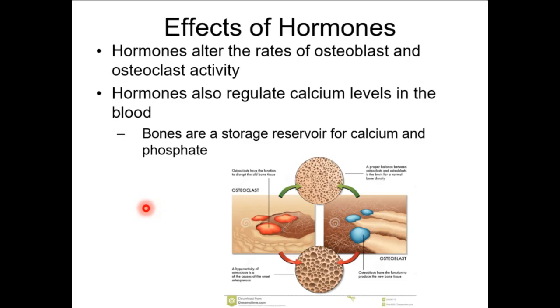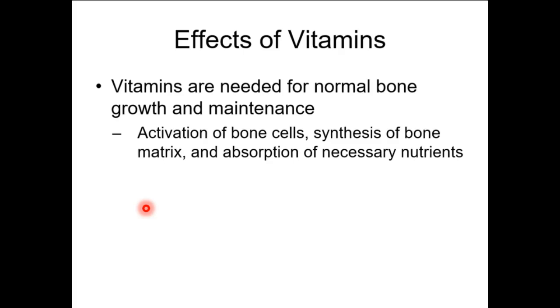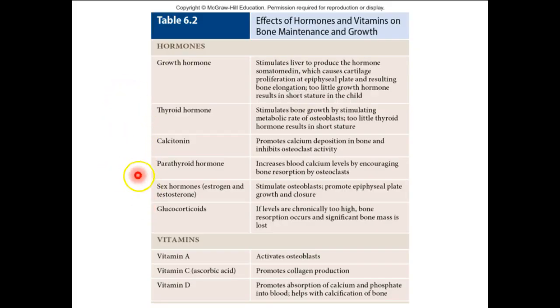You have hormonal signals that stimulate them or inhibit them. The main ones I want you to focus on are parathyroid hormone and calcitonin. Those are the two most important on this list for bone homeostasis. They will be influenced by other substances. Growth hormone, not surprisingly, is a hormone that affects growth. Thyroid hormone is a hormone that affects metabolism. Estrogen and testosterone: men and women will experience bone growth, development, and aging differently based on sex hormones.